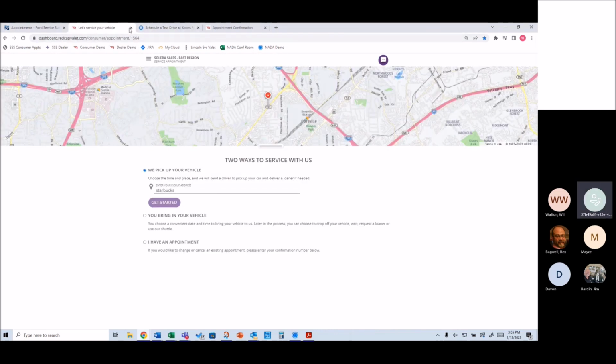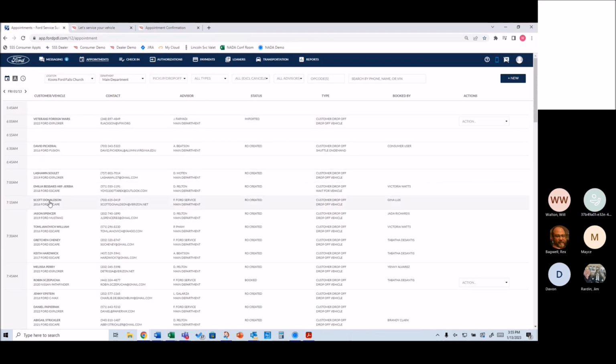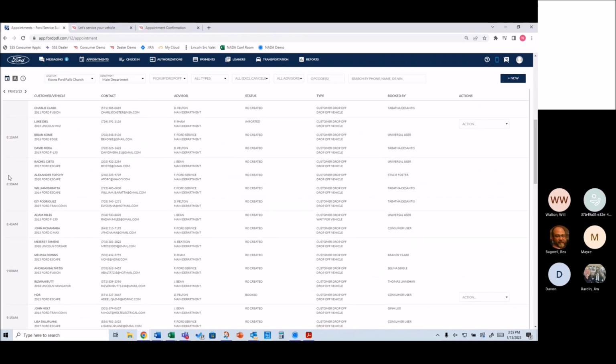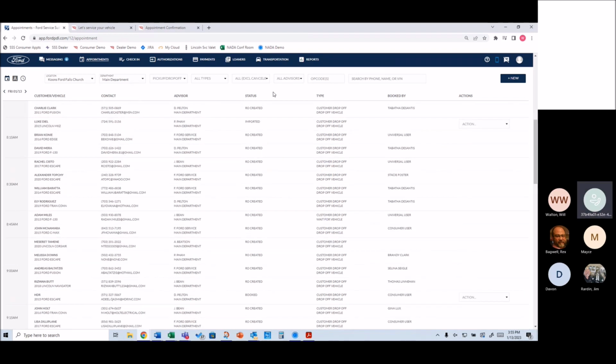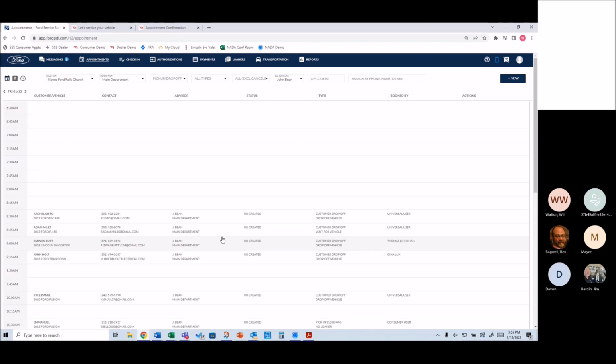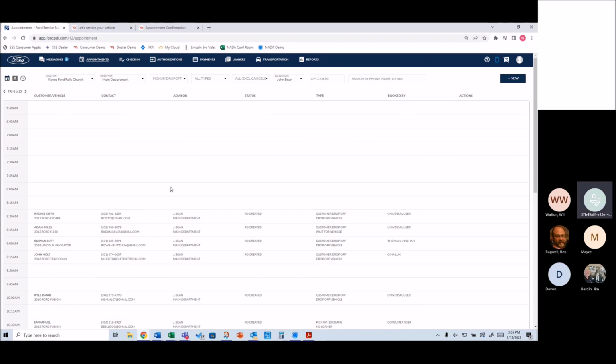And I'm going to close some of these. I don't know if that's my issue. There we go. So we can see, on an hourly basis, where our appointments are and who's coming in, who they're assigned to. As the advisor, I can go into this and I can only select mine if I choose to. So I want to go in and I want to see all of John's. Right, here are all John's appointments for the day. Makes it easier for them to manage.